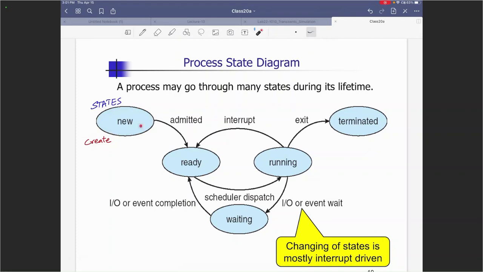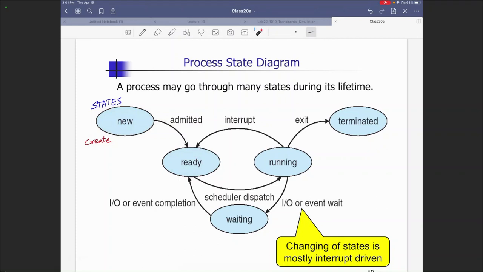What happens is it gets admitted to a ready state, which is essentially managed by a ready queue. When the new process gets admitted to a ready queue, it is essentially waiting for a CPU to work on it, right? So the next step for a process is to start execution.